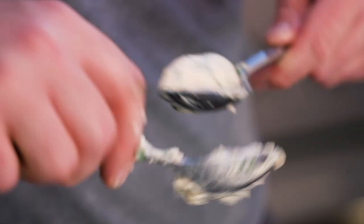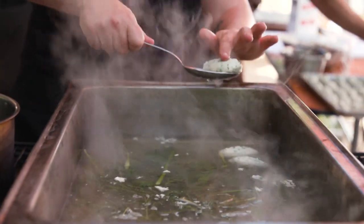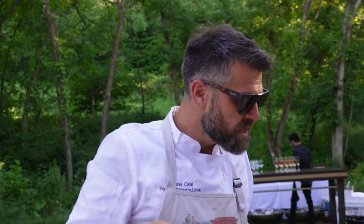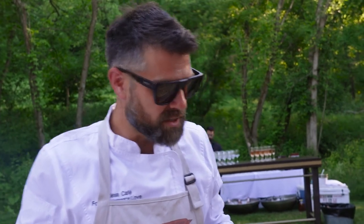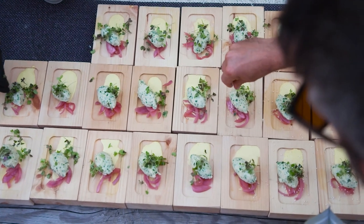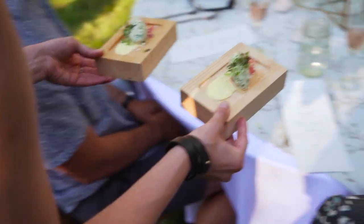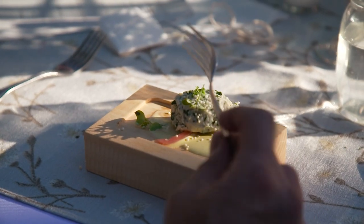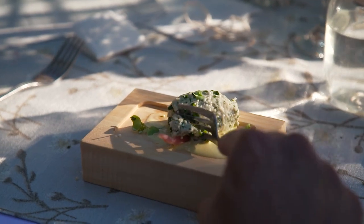This is the Meadow House course. Waking up here on a winter morning, you couldn't tell where the sky stopped and the ground started — this cabin is all glass, so you felt like you were in the clouds. I wanted to do a course that represented my stay here in the clouds. This is a white pine box with saffron aioli and pickled red onions. We took walleye from the Red Cliff Band of Chippewa, whipped it into a mousseline, and poached it very gently so it stays nice and fluffy — just like the clouds in the morning. That was the entire inspiration for this whole dinner.